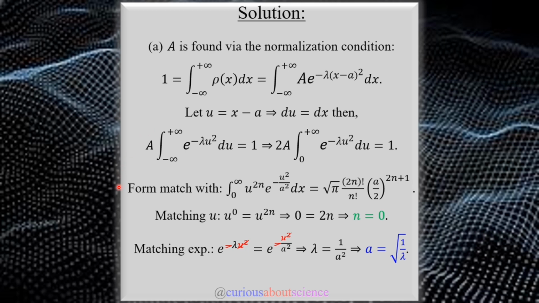So here what we see is the example integral given to us in the book. Integral from 0 to infinity, u to the 2n, e to the negative u squared over a squared, du. As you see, this is a generalized form, and it's up to us to find out what n and a are for this context. Again, here we've got to be very careful because a is a parameter in the integral formula, but also a parameter in the integrand that was given. So let's just be careful on our bookkeeping.